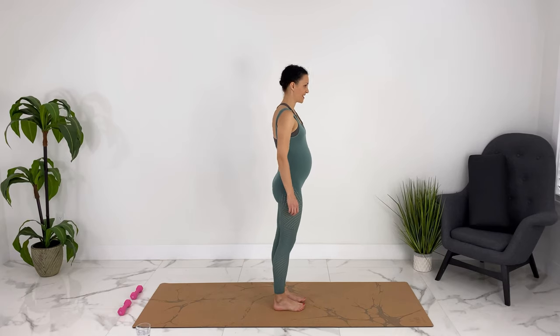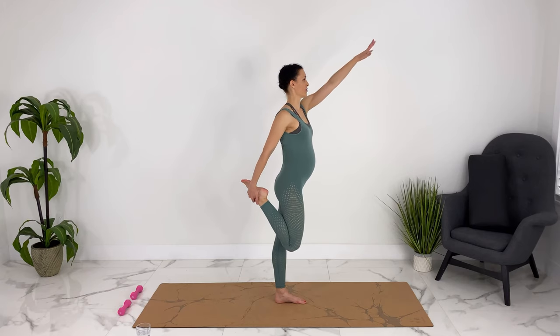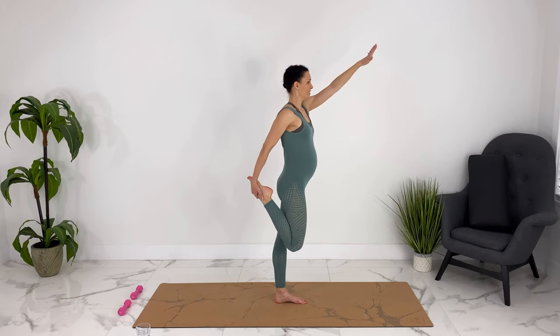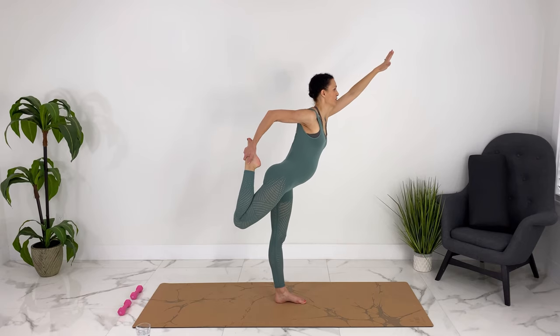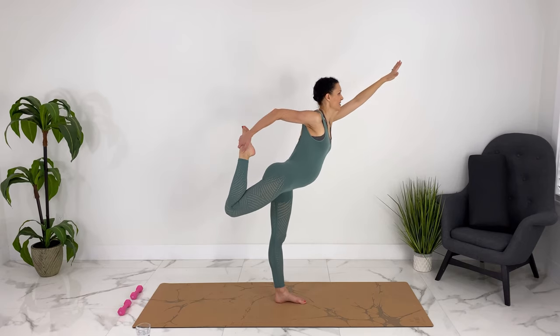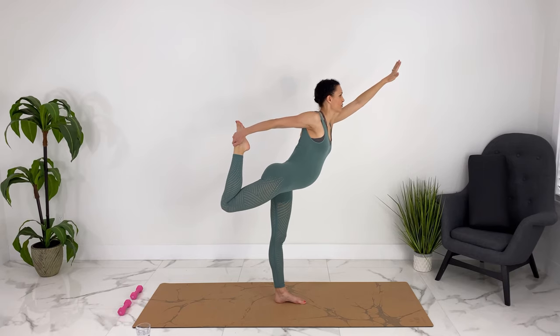We're gonna move into dancer pose. So shifting your weight to one foot, you can grab the other ankle. Opposite arm goes towards the front corner of the room, knees reaching down towards the ground. And if it feels good, you can tip forward here, keeping your ribs pulled in. This isn't a back bend. You might have some flexibility through your psoas at the front of your hip. You can press your back foot into your hand. Continue to breathe.